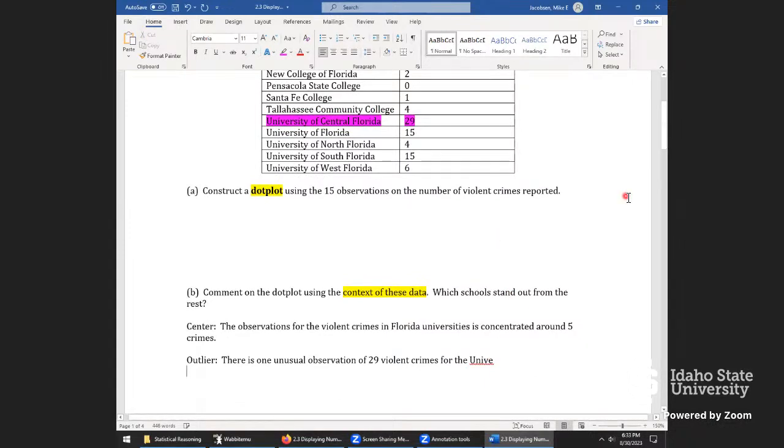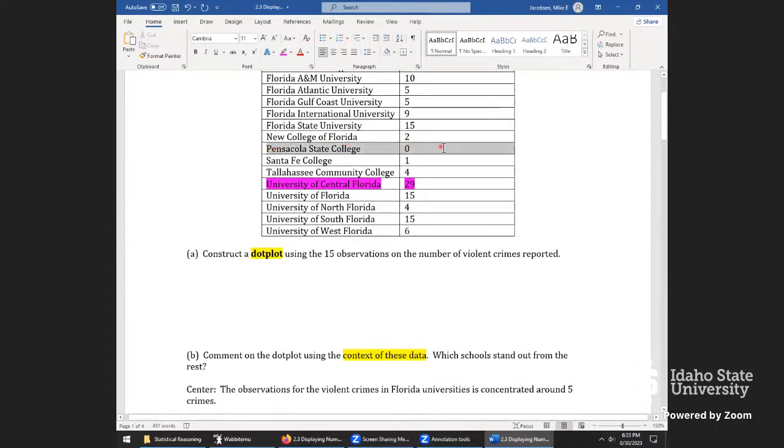The University of Central Florida. And if there's any Floridians who end up watching this YouTube video, keep in mind that we're not really saying anything bad about University of Central Florida because the safety or the dangerous level of any one of these campuses depends on student body size, right? I don't know what the per capita numbers are. This could just be a really large university like we mentioned earlier. And so they had more opportunity for a violent crime to arise.